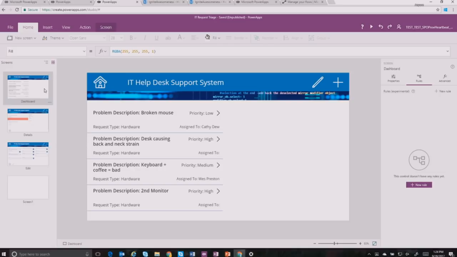And here's our IT help desk support system. It has a little bit more design to it, with some different components added in. So how did I do some of that? How did I add in that nice blue bar and all of that? I log in. I want to know what I'm going to do for the day. Let's add in a new screen. It's as easy as going up to our ribbon and adding in a new screen. We're going to add a blank screen.